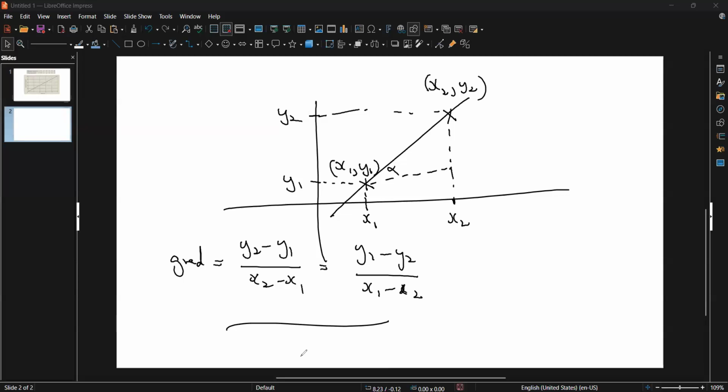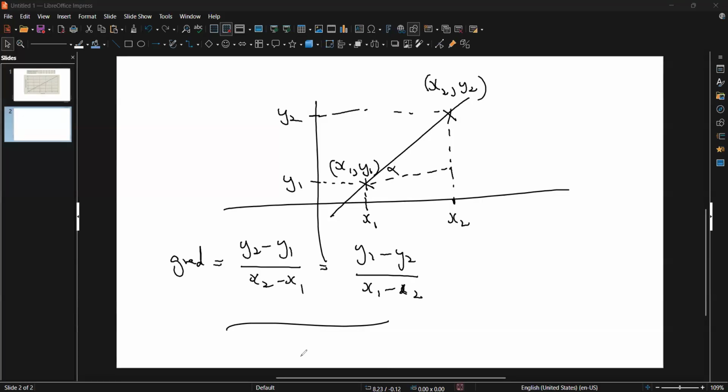If you're taking notes, you can take it. Of course, I'm recording, so you will see it again. Once you have a straight line, that's how you find the gradient. And why I'm showing you this is that we said that the gradient of the displacement time graph is the velocity.